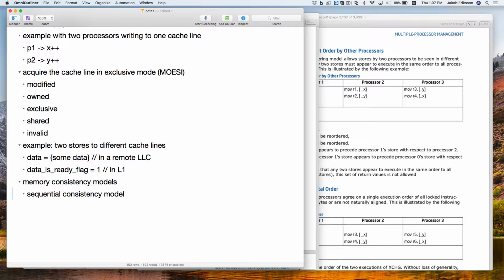So you have all these instructions running in parallel on different cores, but you just interleave them in some way. It doesn't matter which one, but some way, without reordering the individual instruction stream. And if you can run it in some way on a single core and get the same result, then we have sequential consistency. And that's pretty great. Unfortunately, it's ridiculously expensive and nobody provides it.